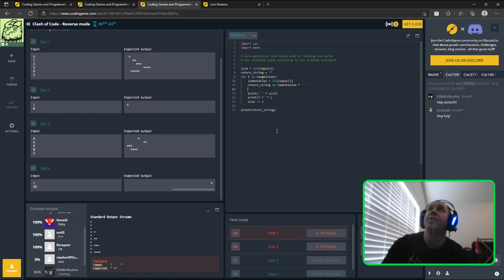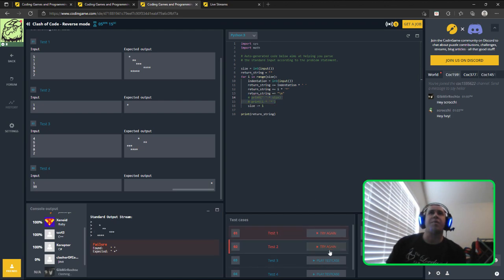Oops, no. Then return string plus equals I times asterisk. There we go.